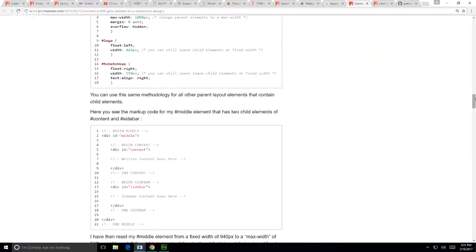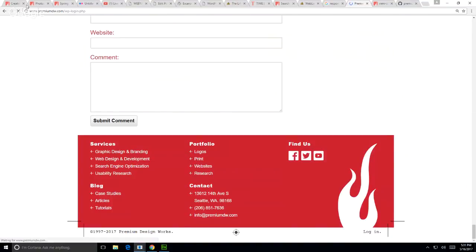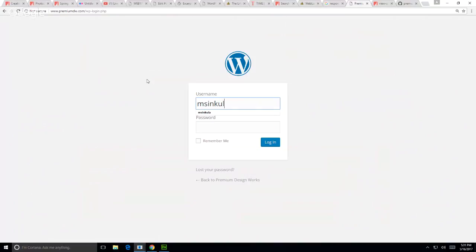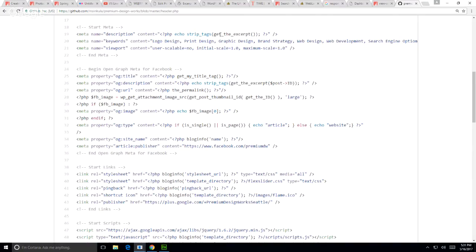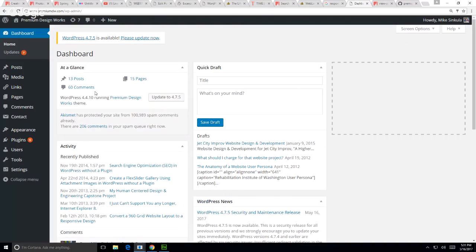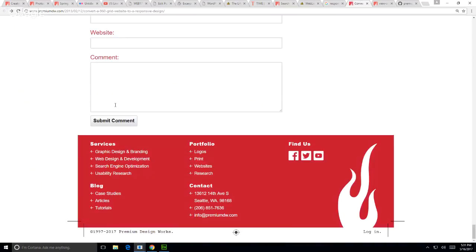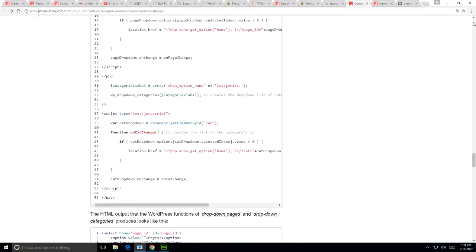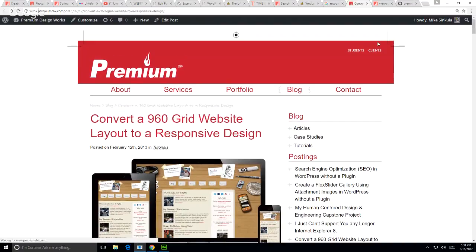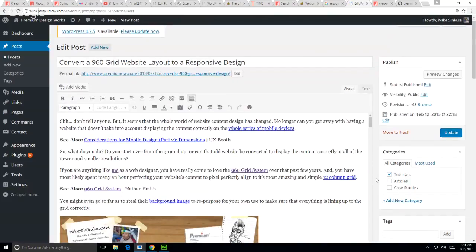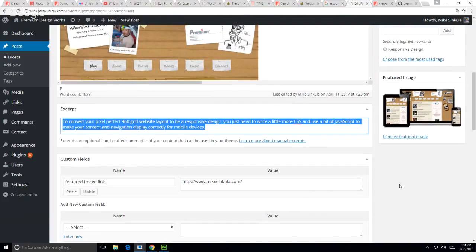Maybe I didn't. This function pulls from this field.